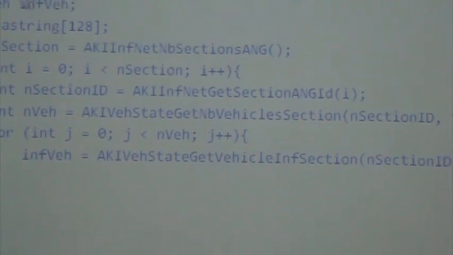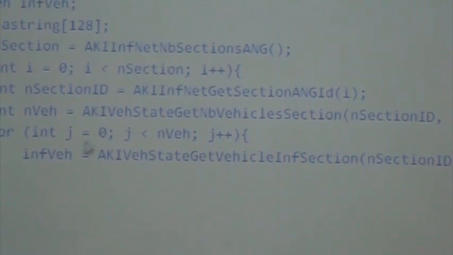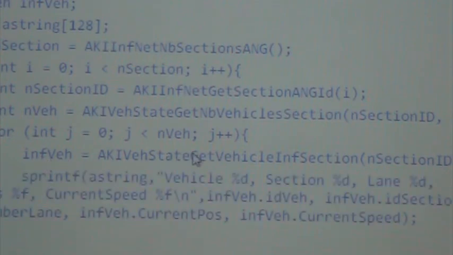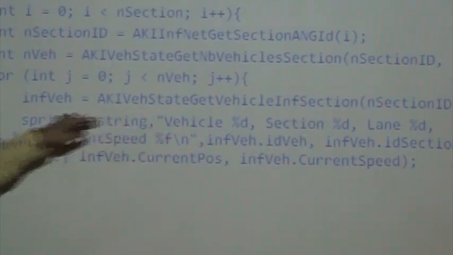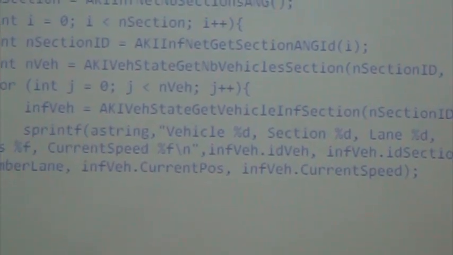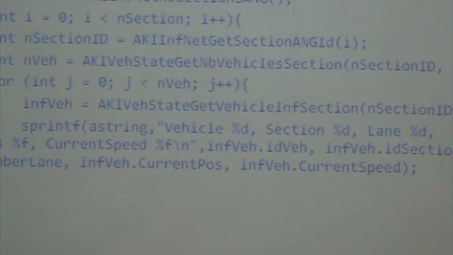So for each vehicle from 0 to 9, we can get its information. Remember this is the structure. Then this information will be stored in INFVEH. So we get the information of each vehicle. Then we use the C++ function called sprintf to print this quoted string into the predefined string.